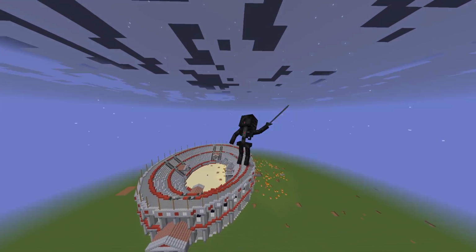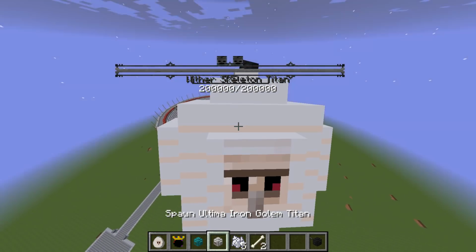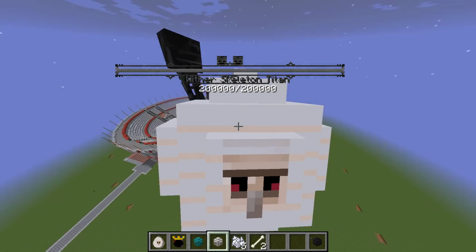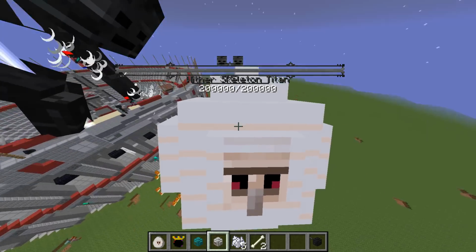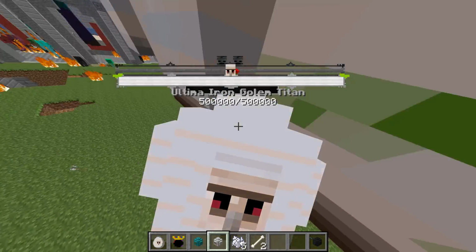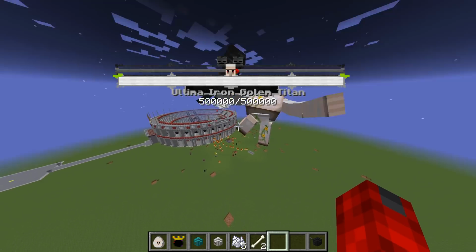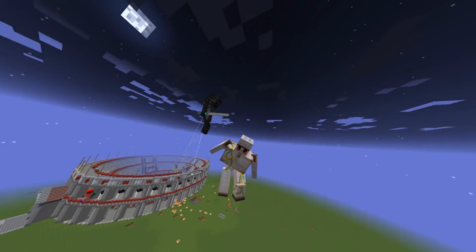Ah, you joker. All right, let's spawn in the final mob for today. So this is also a greater titan. We have the Ultima Iron Golem. So this, I think they have the exact same health. So this is going to be very interesting. Was that 500? So actually a lot more. The Ultima Iron Golem has a lot more health.